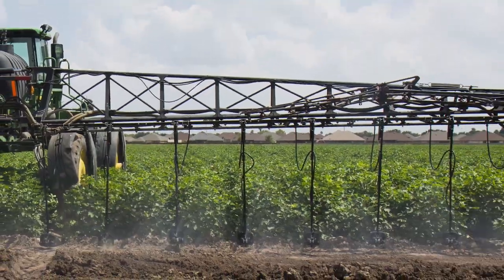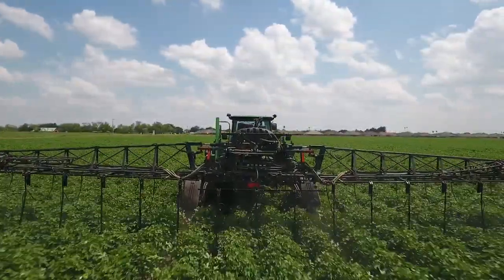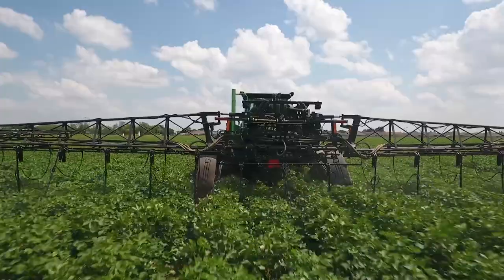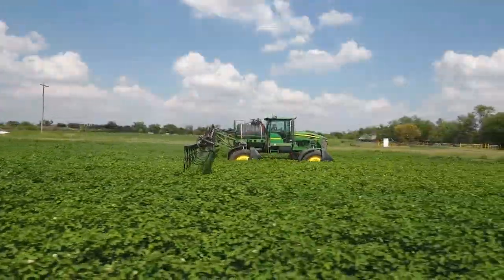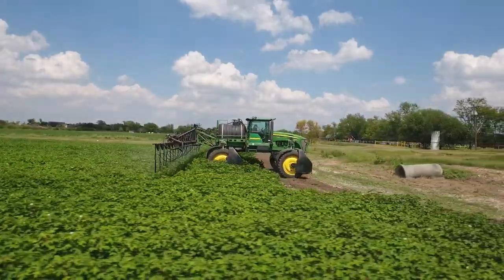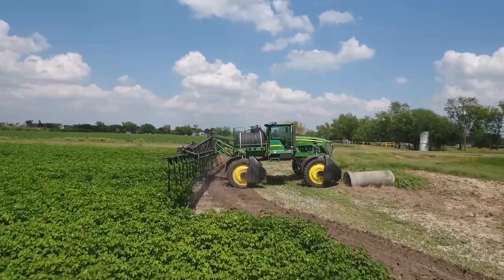And that's what the undercover does — it's fantastic. We're spraying 20 rows at a time, 36-inch rows. The undercover has three nozzles with split tips on them. They're shooting up to the top of the canopy, and then there's one nozzle per row at 110 degrees shooting down. They meet in the middle — it's just a fogging action. You cover every leaf.